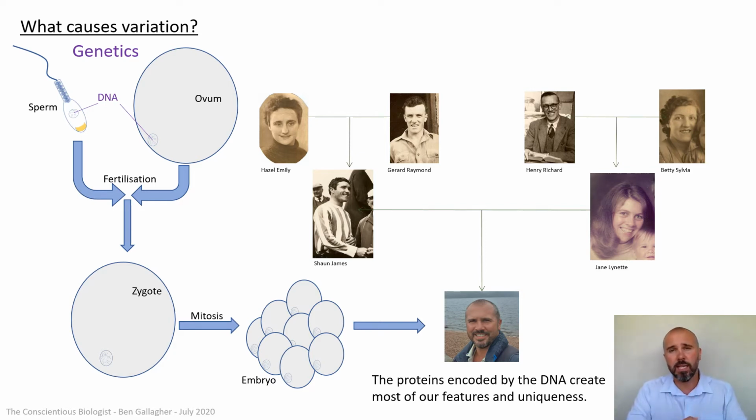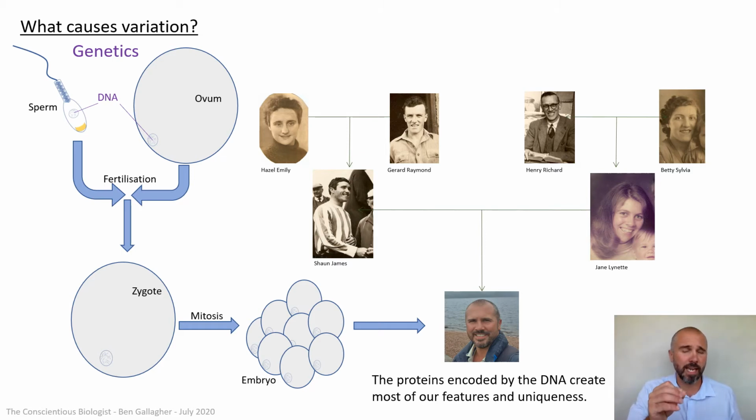Now, this is the key thing. I am not 25% of each of my 4 grandparents. It doesn't work like that. Because whilst my dad over there, he's 50% of each of his 2 parents, he's 50% of each of them, what he gave me was any random mixture of those 2.